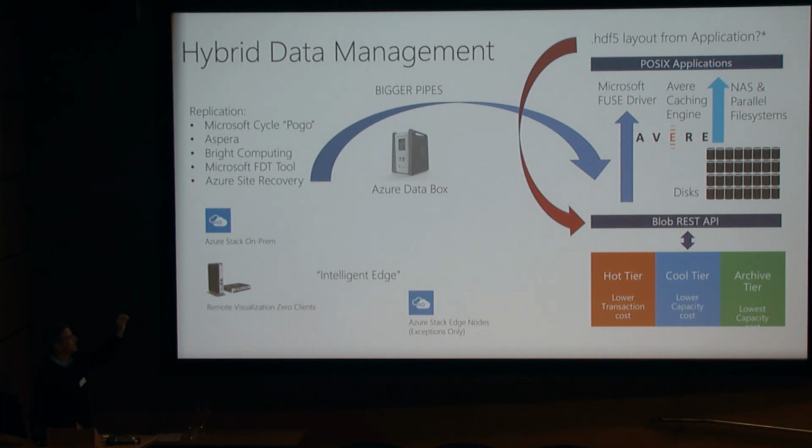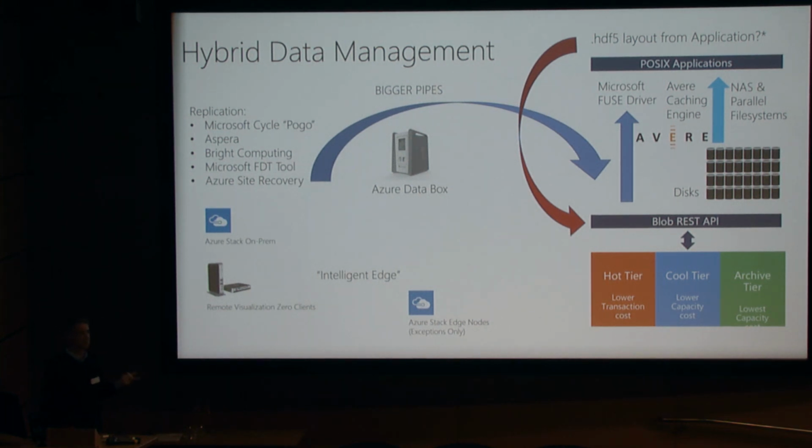Bright Computing has something built into their tool. It'll copy your data with the job, put it into the object storage in the Microsoft Cloud. Then it'll restore it onto a POSIX addressable mount point, typically an NFS server. So you can run your job, push the data back there, and then it'll copy the data back on premise. CycleCloud has something similar built in. It's called Pogo. As you run the job, push the data over, you run your job, push it back.